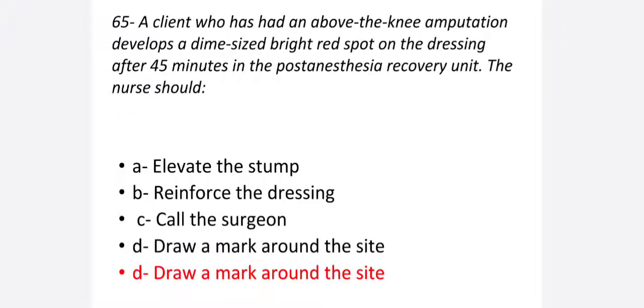Question number 5. A client who has had an above knee amputation developed a dime-sized bright red spot on the dressing after 45 minutes in the post anesthesia recovery unit. The nurse should: option A. Elevate the stump. Option B. Reinforce the dressing. Option C. Call the surgeon. Option D. Draw a mark around the site. Option D is the correct answer.